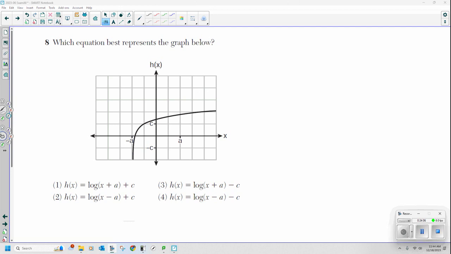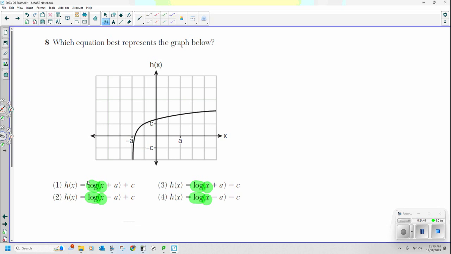And finally, we are to question number 8. Which equation best represents the graph below? All right, and we got some options here. I got the log of x, but then I have an a and a c in there, and I can't just graph that. But we should know the following. Okay, all of these have a log of x. That means this a and the c, that's kind of different. There's adding a's and there's subtracting a's. There's adding c's and we're subtracting c's. So they should all mean different things. And this is where it's critical that you know this stuff.